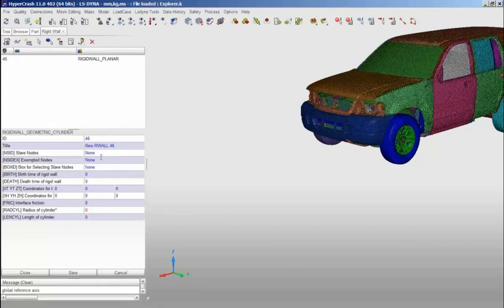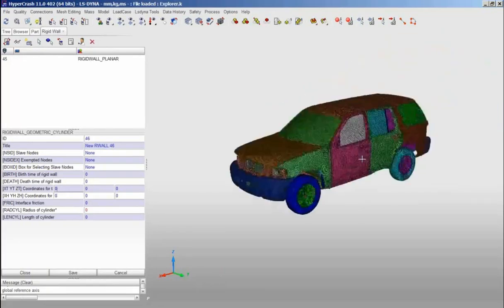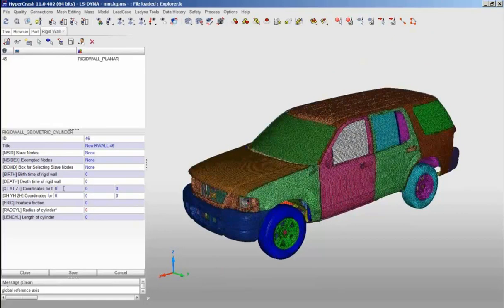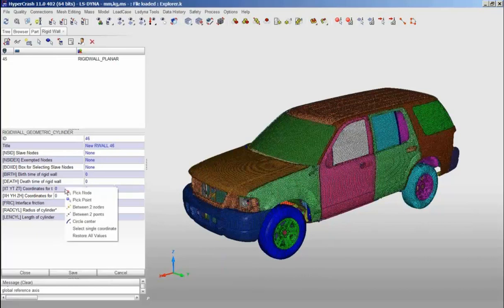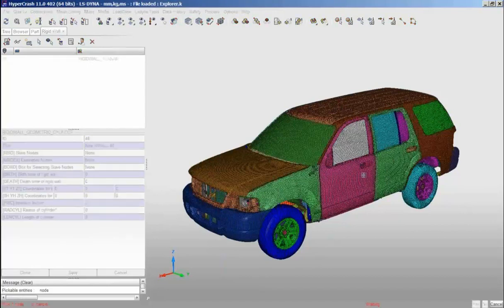And we can first of all define the position of this cylinder. There are different possibilities for how to define this cylinder. For example, we have to define the coordinates over here, and we can define the coordinates by picking a node, for example. So the pole should be located somewhere over here, and we have a first idea for the coordinates.